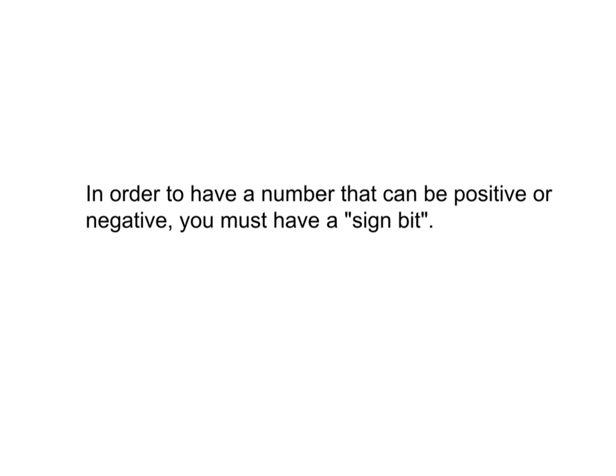You should remember from previous lessons that using a signed bit cuts in half the total numbers that can be represented, but you are now able to count in two directions — positive and negative. Let's examine the situation when we have 4 bits to work with, and one of those bits is a signed bit. The total number of possibilities that can be stored in 4 bits is 16. If we use one of those bits as a signed bit, we now allow for two sets of 8 possibilities — one set positive and the other set negative.